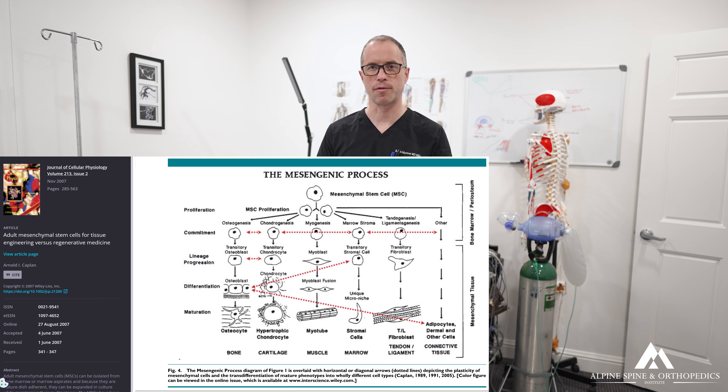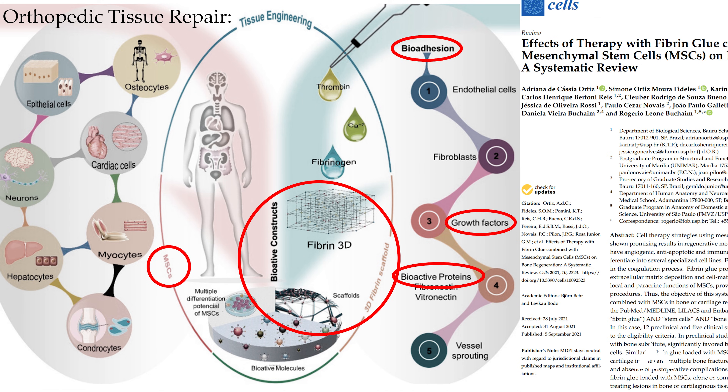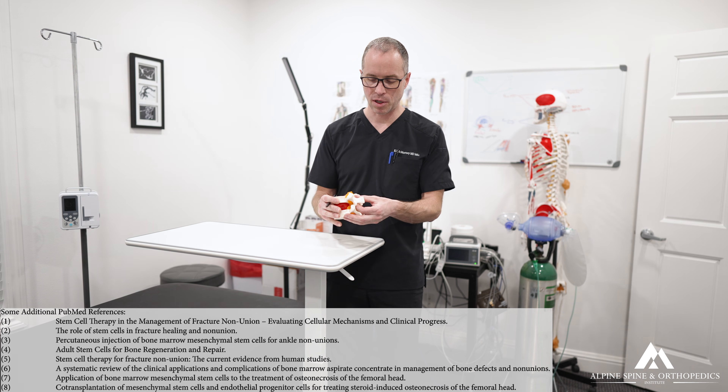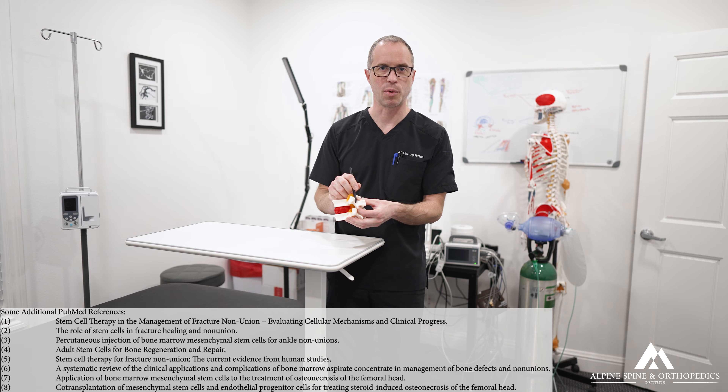There's not a lot of marrow to form a natural fibrin scaffolding or to refill with the mesenchymal stem cells that rebuild bone structure. Animal models have shown that if you knock out bone marrow stem cells, the fracture does not heal well, but if you resupply those mesenchymal stem cells, the bone heals quickly again. The thin plate with minimal marrow is the core problem.